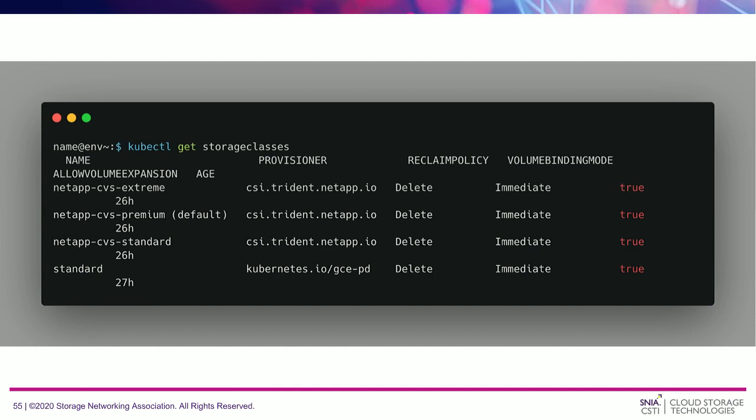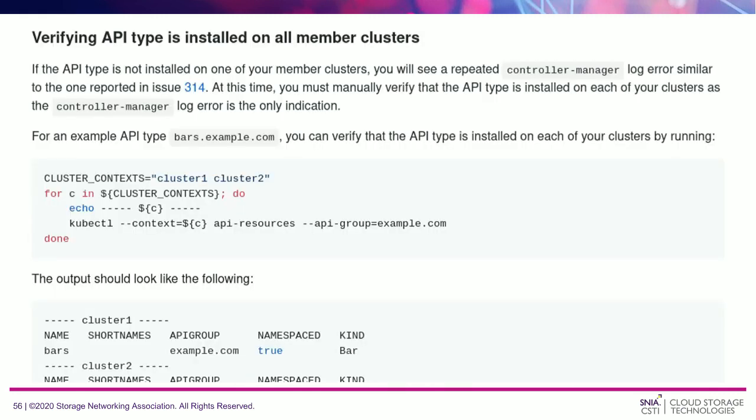So just as a point of reference, if you execute a kubectl command today on a single cluster, kubectl get storage classes, you'll see what storage classes are created on your Kubernetes cluster, as this screenshot demonstrates. You should expect that same sort of power from the tools that we're evaluating, and some of those have that today.